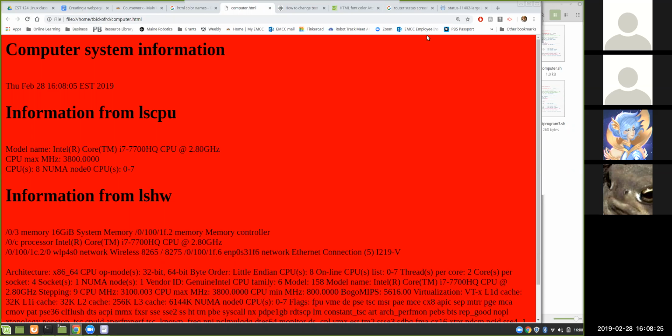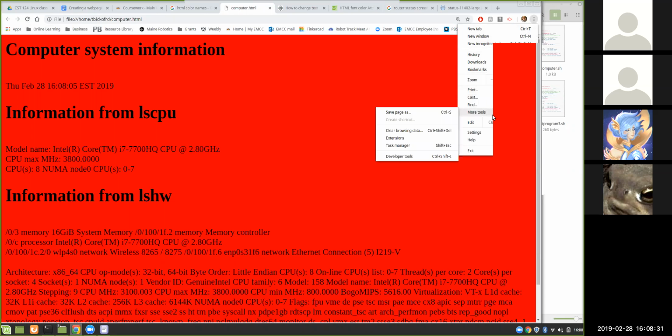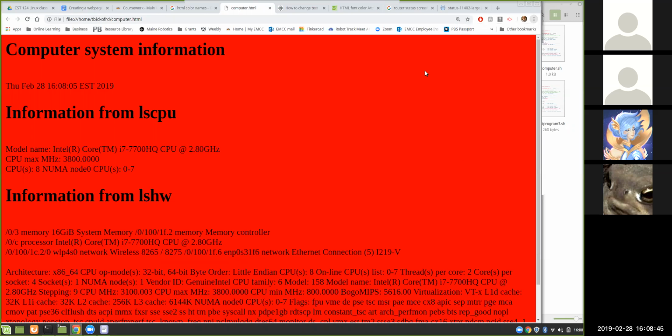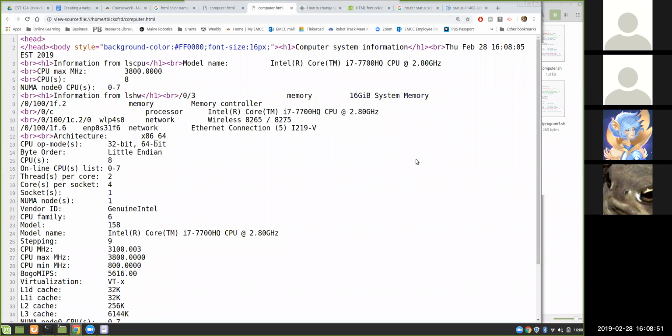Let me look at the code behind here. In case you didn't know, on any website, you can always do a view source. I just have to find it without my glasses. So if we look at the source up here, we'll see we've got the head. Here's our body style.